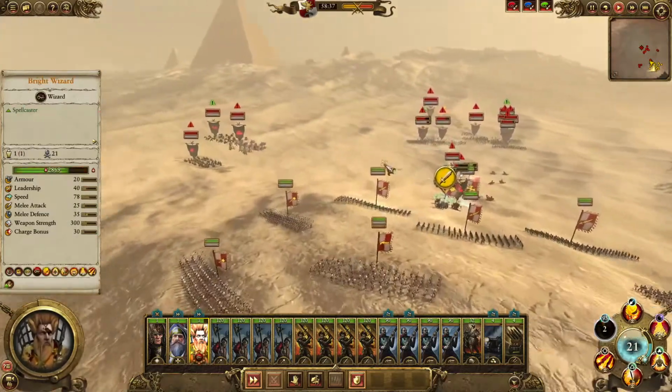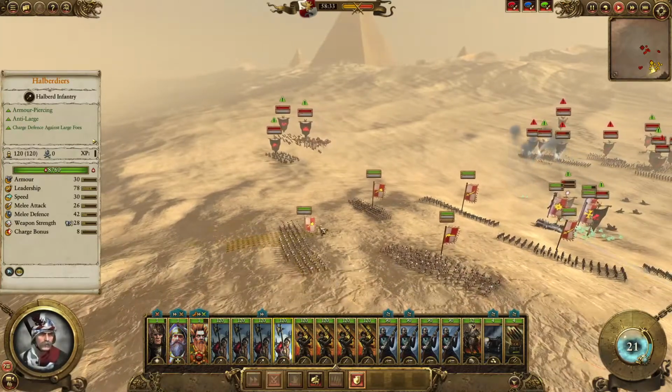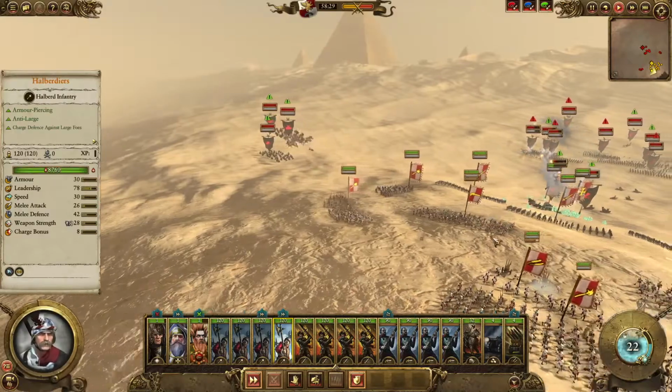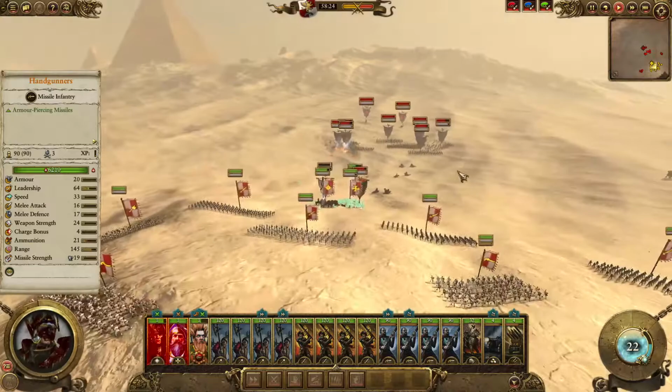That's all you got to do, is get ready to prepare. So you can see that now. They're coming around by here, okay? So I'm going to move them around now. So they're all green, look. They're anti-large. They're black knights. They're anti-large, armor piercing. So I'm going to cover that with them, okay?